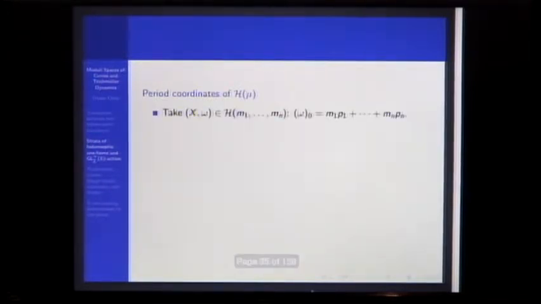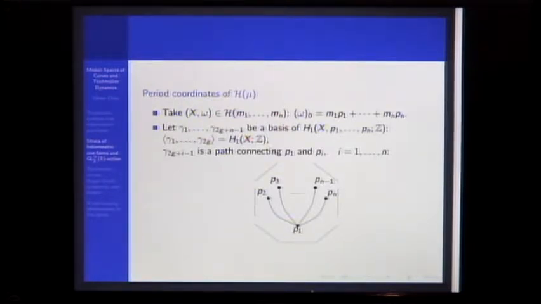So I take a point in this stratum. Let me take a relative basis of H1 of this punctured surface, or marked surface, marked at the n zeros. The absolute H1 has 2g basis elements. Relative to the n additional marked points, you would add another n minus 1 basis elements corresponding to paths connecting one marked point to the others. So this is the picture. These paths are the relative basis for this homology, from 2g plus 1 to 2g plus n minus 1, so this n minus 1 additional relative basis. The others are the standard absolute basis for the homology.